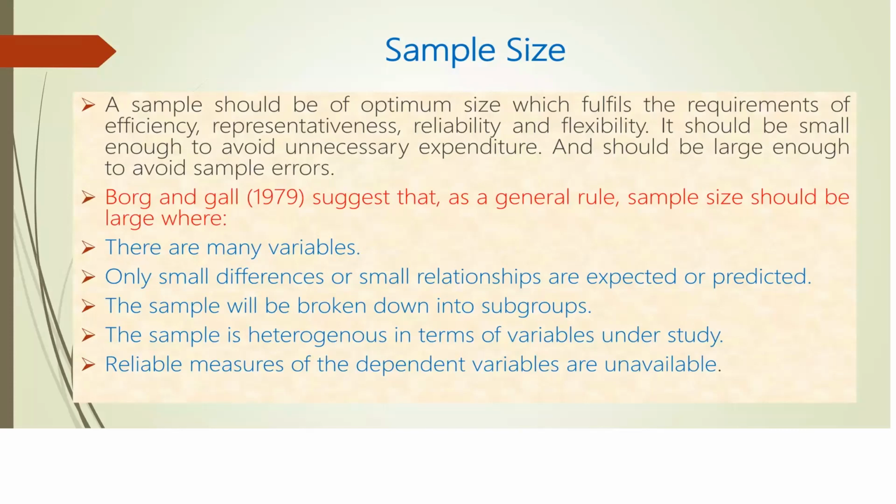Then the second is difficulty in selecting a truly representative sample. A sample produces reliable and accurate results only when it is representative of the whole group. So selection of a truly representative sample is difficult when the phenomena under study are of a complex nature. So what kind of study you are doing is very important. Selecting a good sample is difficult in these kinds of scenarios.